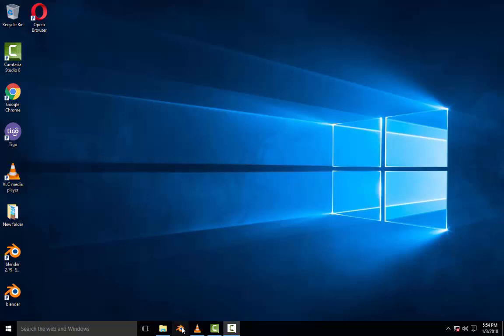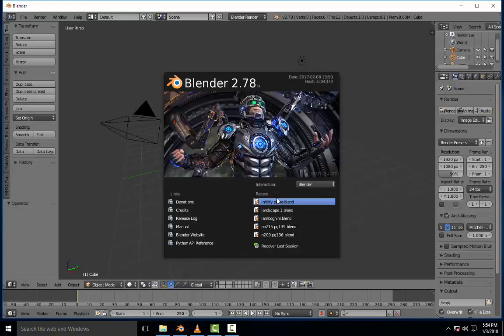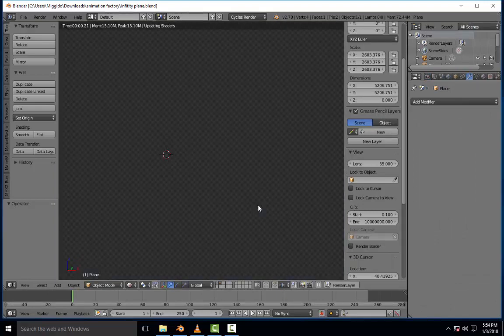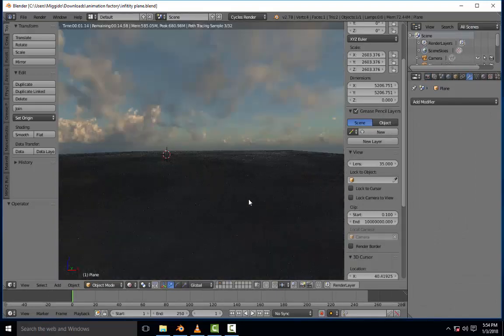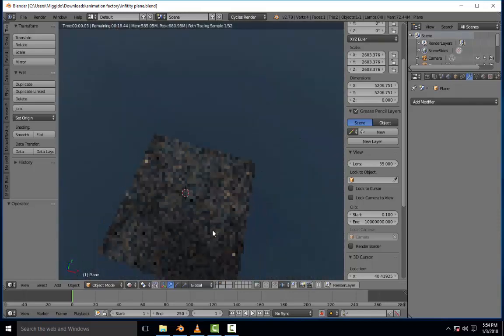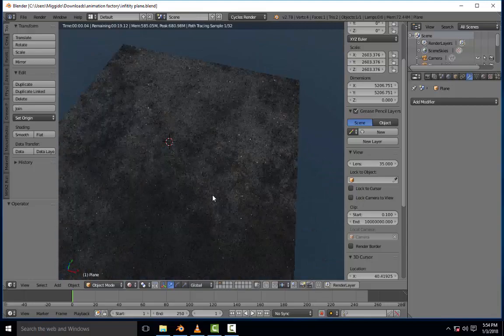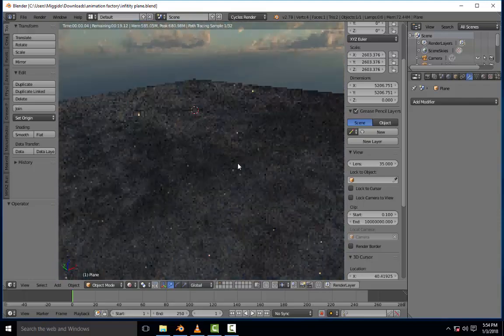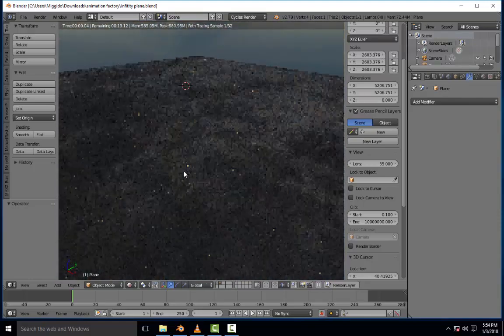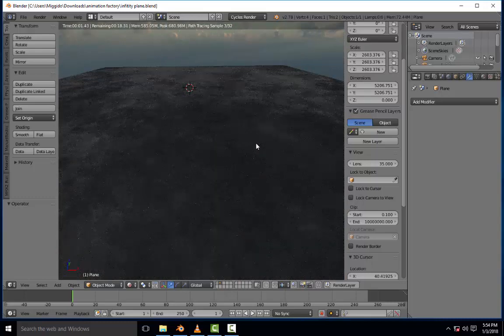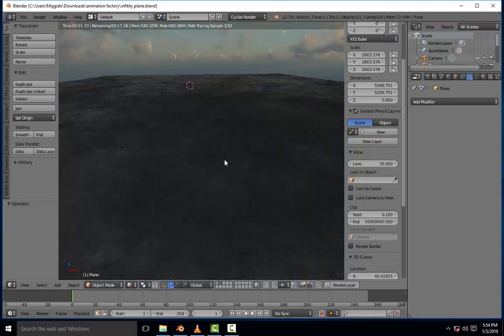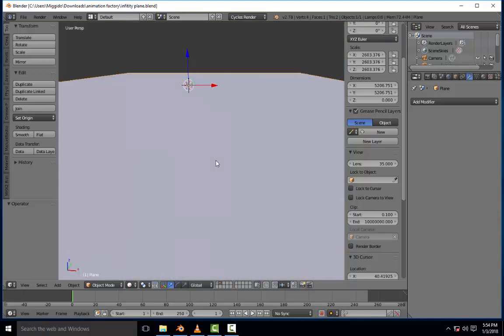So the first thing that I'm going to do is open Blender, and then open this scene here. It's called an infinity plane. Essentially, it's just one big plane. So this is our scene right here. As you can see, we have a beautiful sky texture. So we are going to create things and put them here. Now this is a very big plane, so I'll make sure the objects look very tiny. So let's do it. I'm going to try and do it with as few assets as possible.